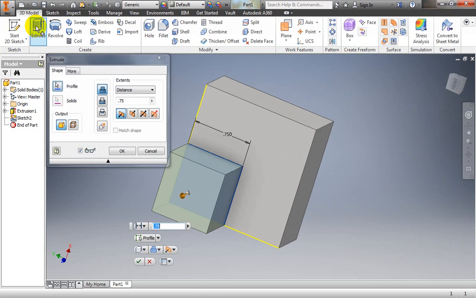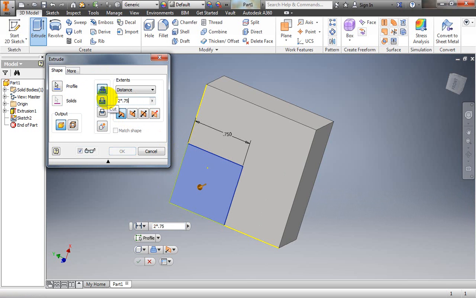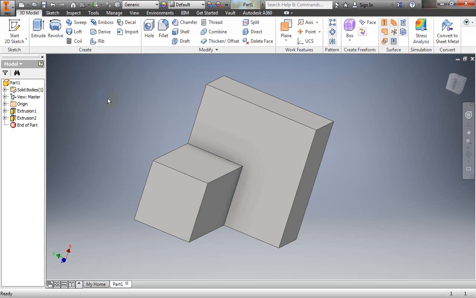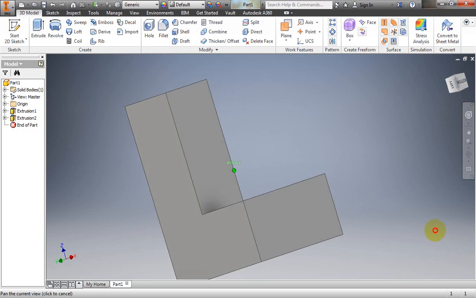Now I'm ready to extrude to make this tower, so I'm going to finish my sketch. And I'm going to choose extrude. And I need to pick the profile, and it found a profile for me. And this time I don't want to extrude it halfway in one direction and halfway in the other. I do want to extrude it all this way, but I do need it to be 2 blocks tall. So I can do 2 times 0.75, or if you remember that 2 times 0.75 is 1.5, that will work. You can just type in 1.5.